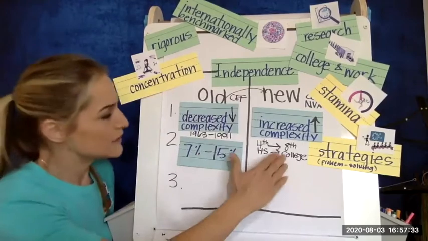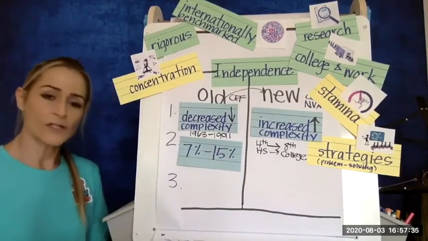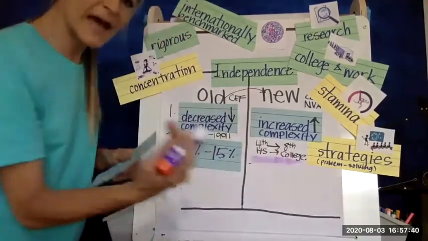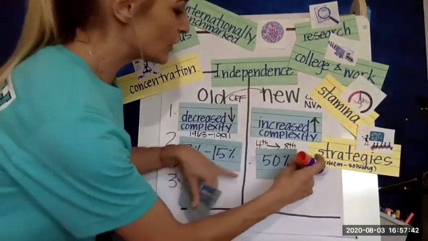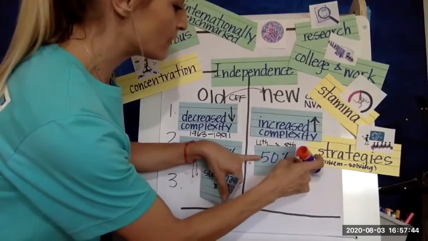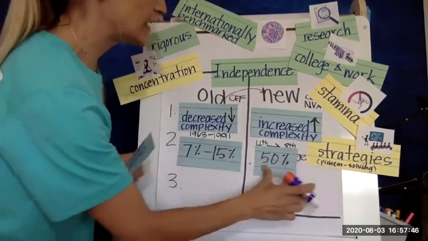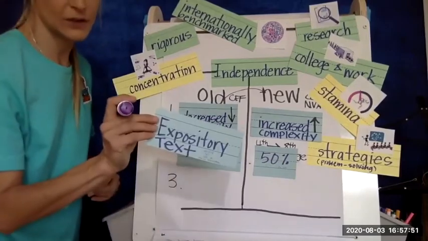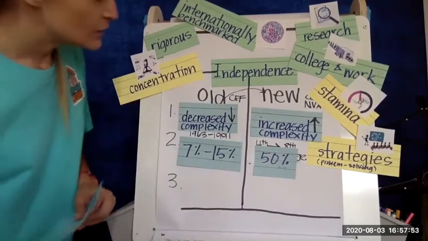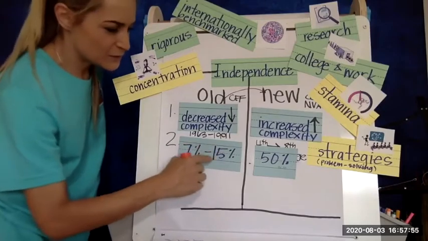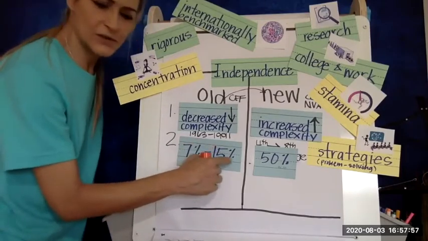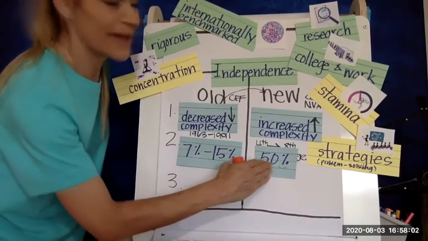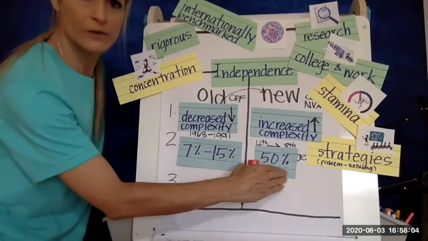So in the new standards, what they're asking for us to do is move toward evening this out, balance out to where you're getting about 50% of that informational text that they call expository text, right? So we're looking at, instead of just 15% really learning about science, social studies, and history, moving it to at least 50% by 4th grade.